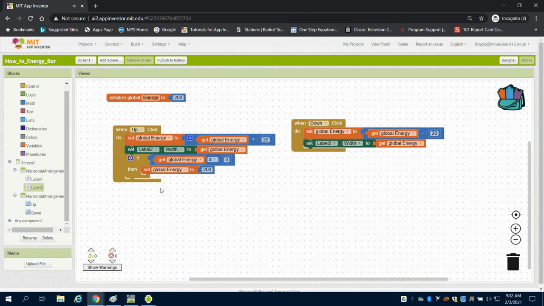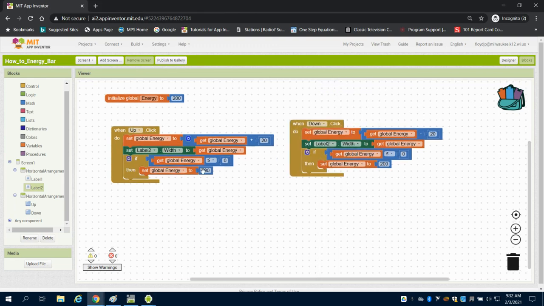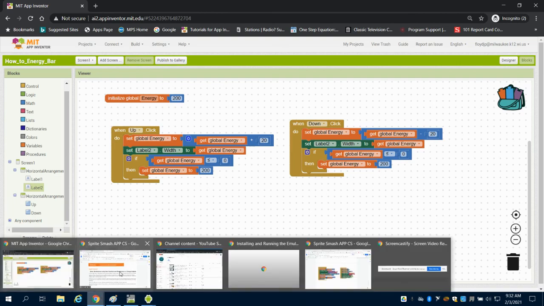Again, you could end your game by setting your canvas or whatever you're doing visible to false or going to another screen. So now if I pull up my emulator, I'm going to go up and I grow as I go down. If I meet that function, we can see that my label decreases and resets itself because that's my conditional statement. So I hope this helps as you're exploring your game development.